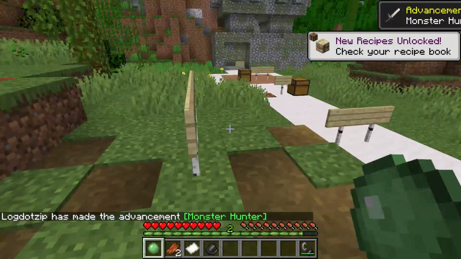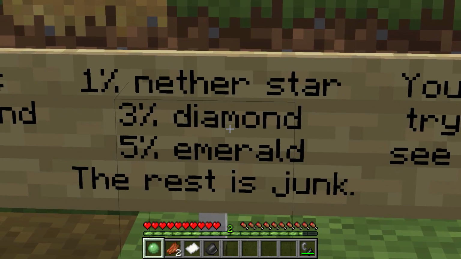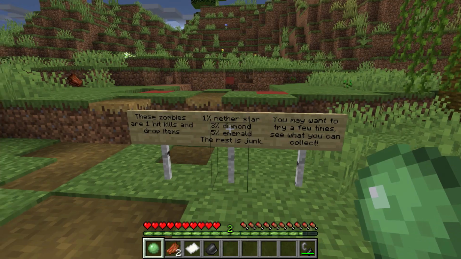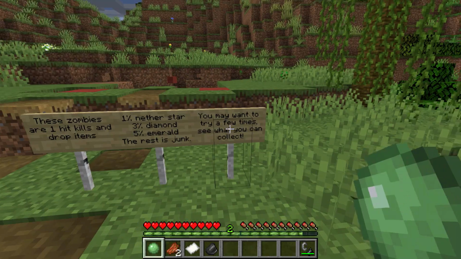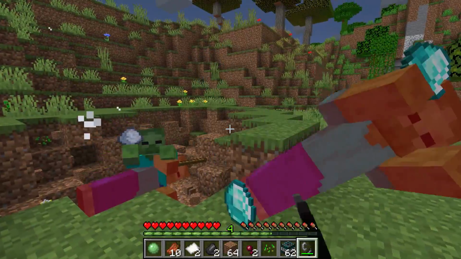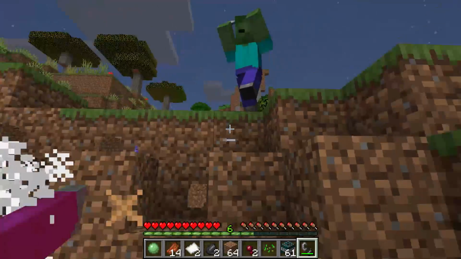There are some special drops you can get, however. 1% chance to get another star, 3% chance to get a diamond, 5% chance to get an emerald, the rest is junk. You may want to try a few times, see what you can collect. Let's blow up 9 more. Hey, that one got us a diamond, baby. Ooh, nether star. Not bad.